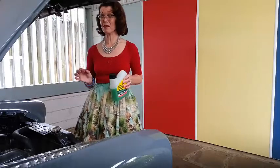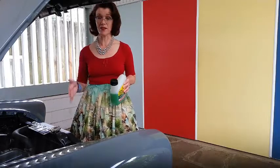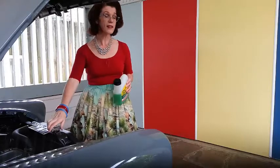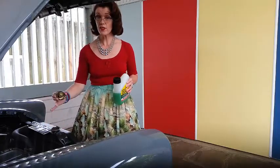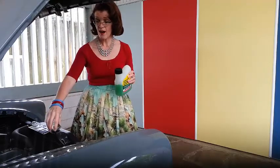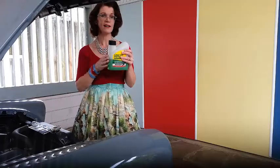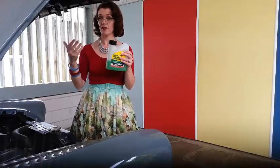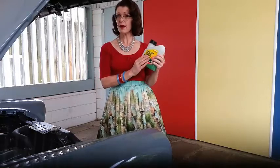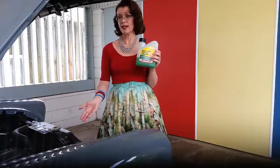My next tip is really important. Old cars don't have the same sealed cooling systems that modern cars do, so a lot of moisture is lost through evaporation, leakage, and old seals. Before you leave, always check the level of your radiator and if need be, top it up with a little bit of coolant. I always keep a bottle in the boot of my car in case I'm on a long trip and need a top-up to get home. Coolant is better than water because it prevents rusting of the radiator, but in an emergency, water will do.